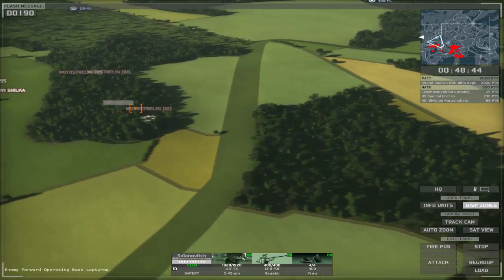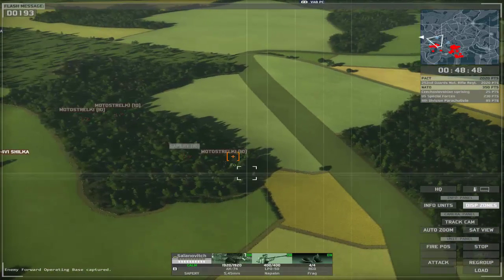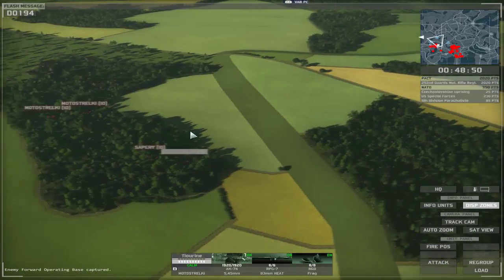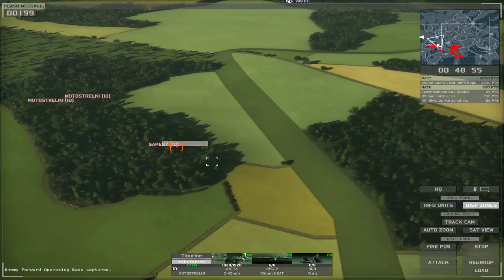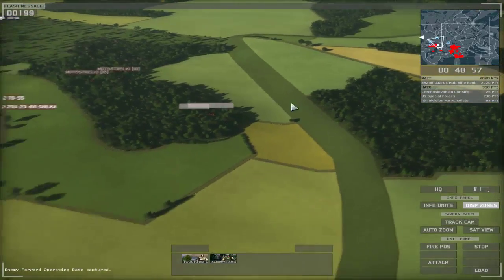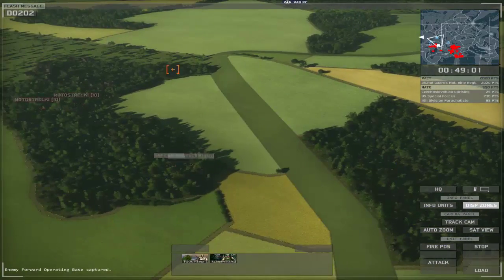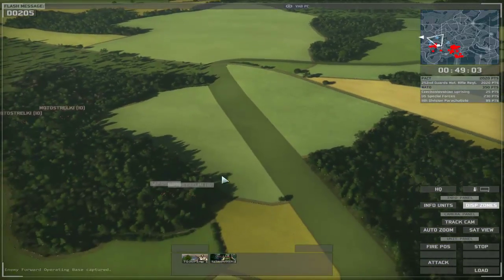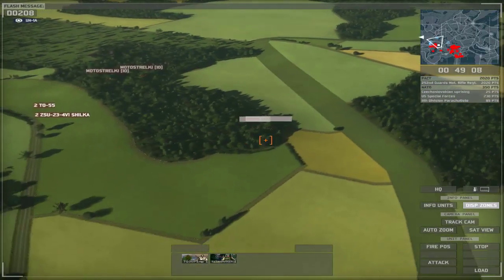I'm thinking of moving the sappers towards these woods. Motostrelki, stay around these locations. Actually, Motostrelki, you guys. Now I'm hoping that the enemy won't be able to see us or shoot at us from any of these locations. I'm hoping. Because if they see these guys traversing this little bit of area, they could be totally demolished.